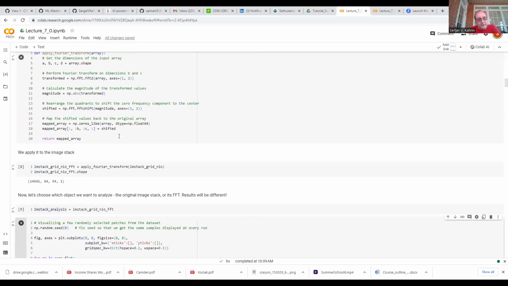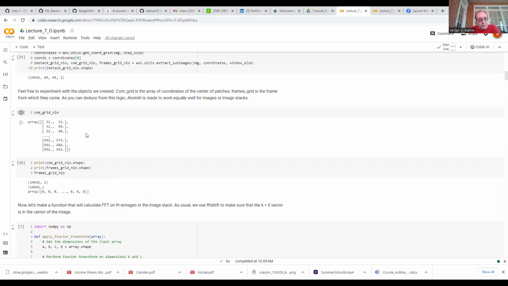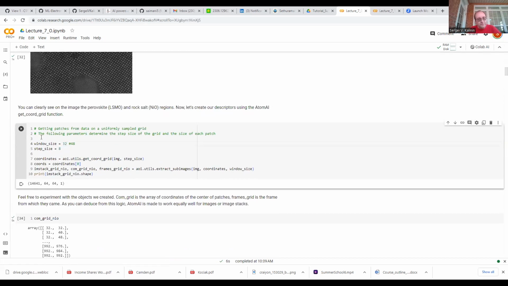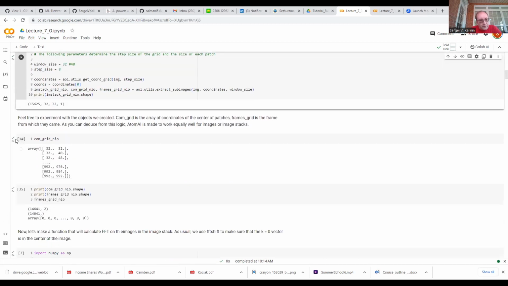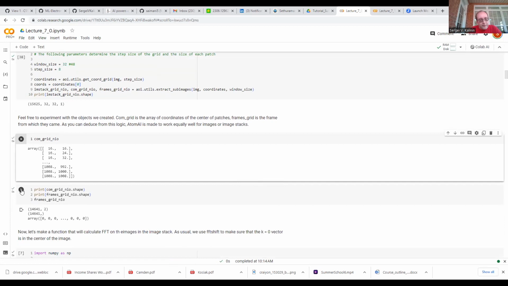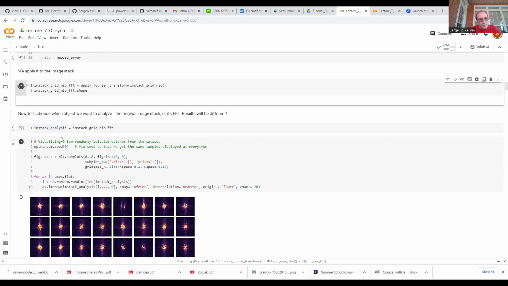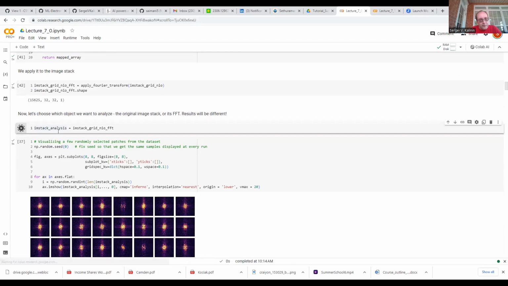Now let's do something fun. Let's start with a much smaller image size so the analysis is faster. So let's make it 32. Let's run the same code. So let's do the Fourier transform. Again, we have chosen the Fourier transform data.